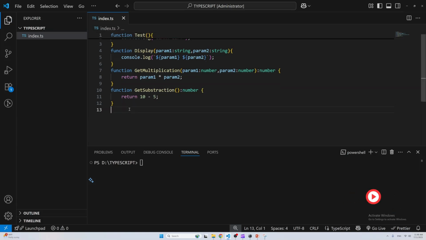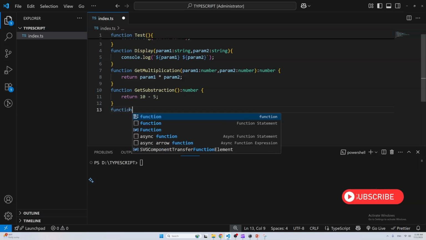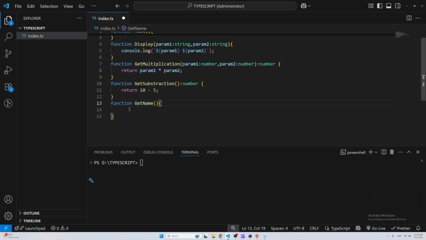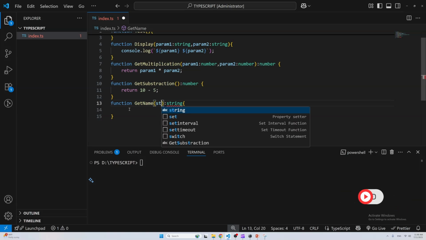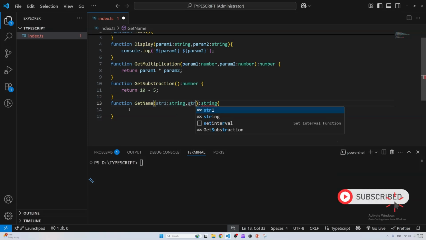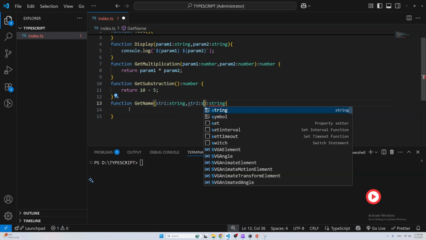Now we'll have another variant of function, that is nothing but with optional parameters as well. For example, get name, I'll call this, right? It will give me a string, and I will have parameters, let's say str1 of type string, then str2 of type string.